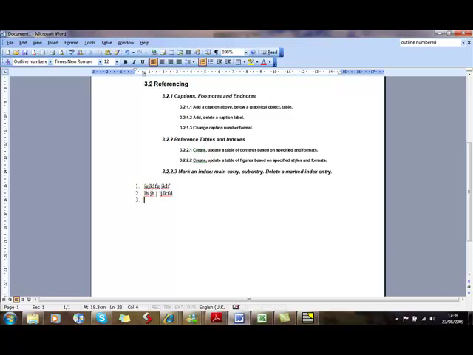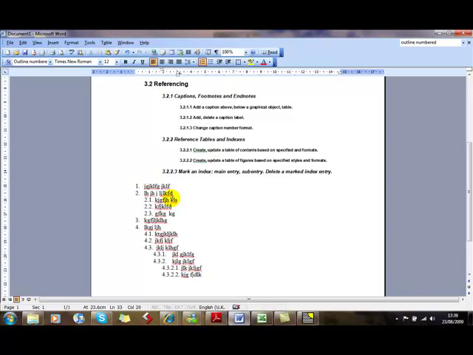Now, instead of number three, I want this actually to be 2.1. So I just press the tab key, it jumps across to the right, indents itself and changes the numbering system to 2.1 and continues on that numbering system until I tell it otherwise. I use the tab key to jump that to the right. I can use shift tab to jump it back to the left. So you can see how that works. You can build up your numbering system. You can use the tab key as many times as you want. Well, there are actually 9 layers that you can use it for.